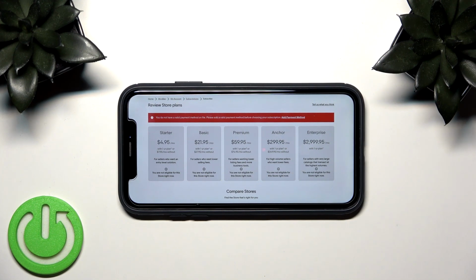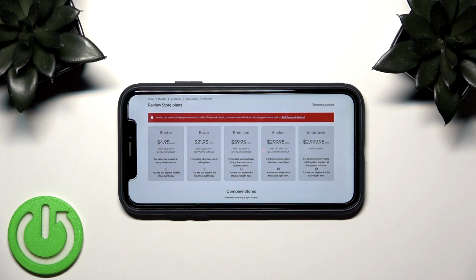Here you can set up your store name. Pick a name that's easy to remember for buyers and that clearly represents what you sell. Also upload a store logo and a banner to make your shop look more professional and more inviting. Also write a strong store description to tell buyers what kind of products they will find on your page and what makes your store special.